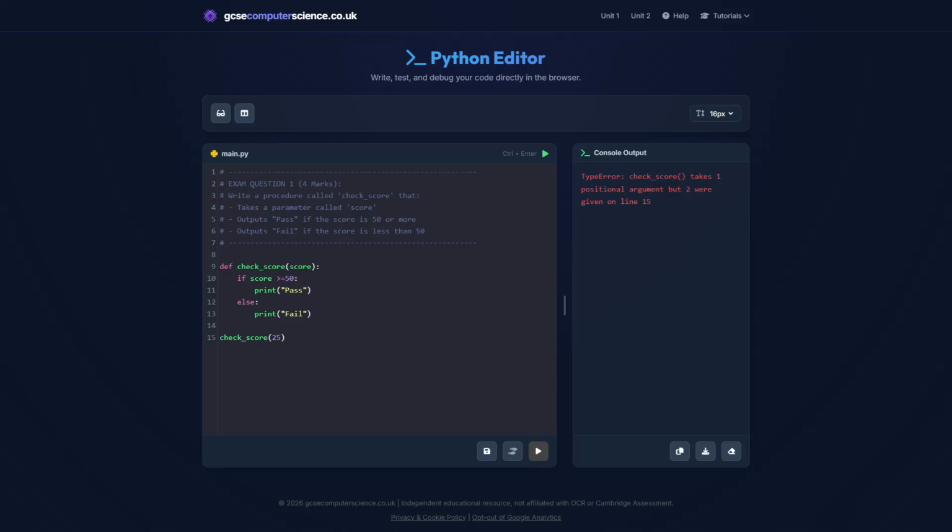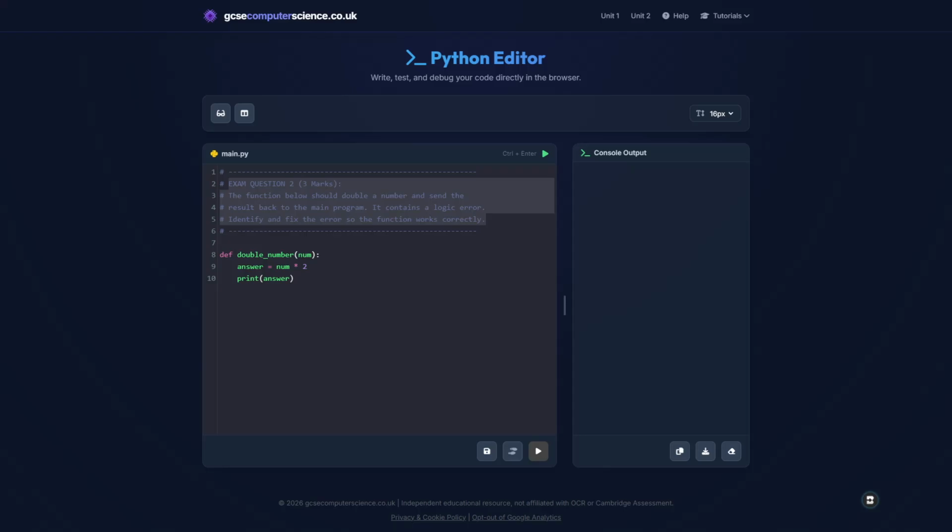Another very common question style is finding and fixing errors in a subroutine that someone else has written. Let's look at this broken code. So I'm going to get rid of this question, paste another question. So exam question 2, 3 marks. The function below should double a number and send the results back to the main program. It contains a logic error. Remember, a logic error doesn't really give us an error message. There's no error message appearing. Identify and fix the error so the function works correctly.